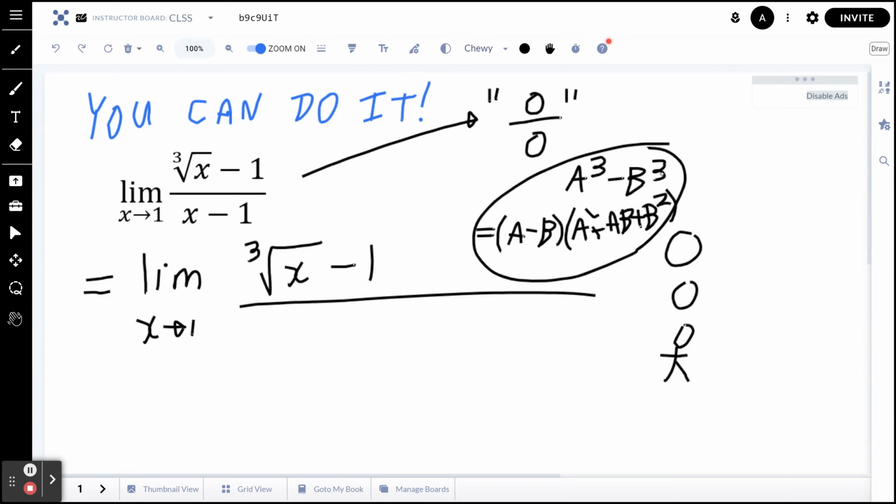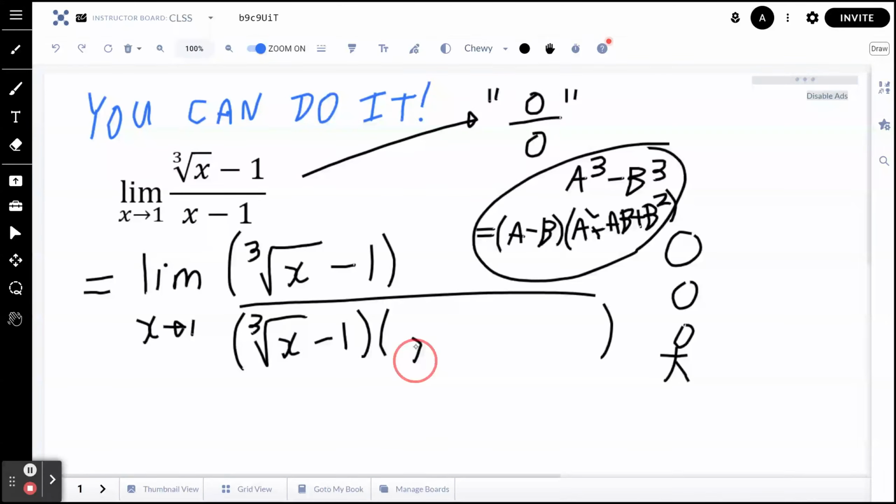So applying this concept, again, the cube root of x is going to be the cube root of x. And the cube root of 1, of course, is 1. And the missing trinomial is going to be, I square the first term, which is basically x to the power of 2 over 3. Or you can write it as the cube root of x squared, or maybe the cube root of x to the power of 2. You square the last number, 1 squared is going to be 1, and you take the product of the two terms, which is the cube root of x. And of course, you add them.